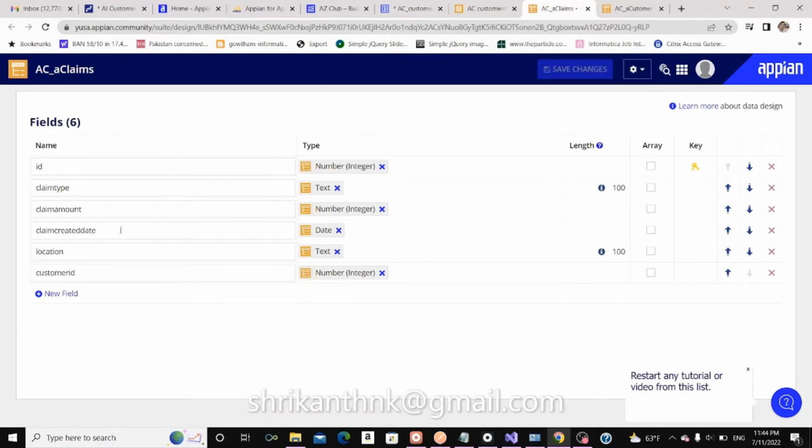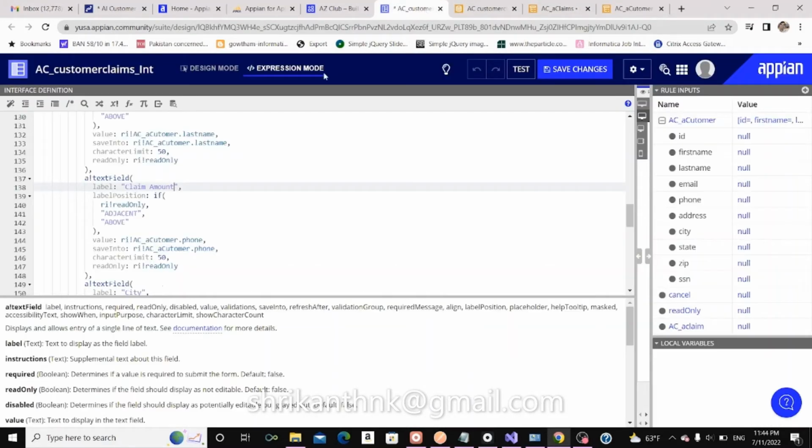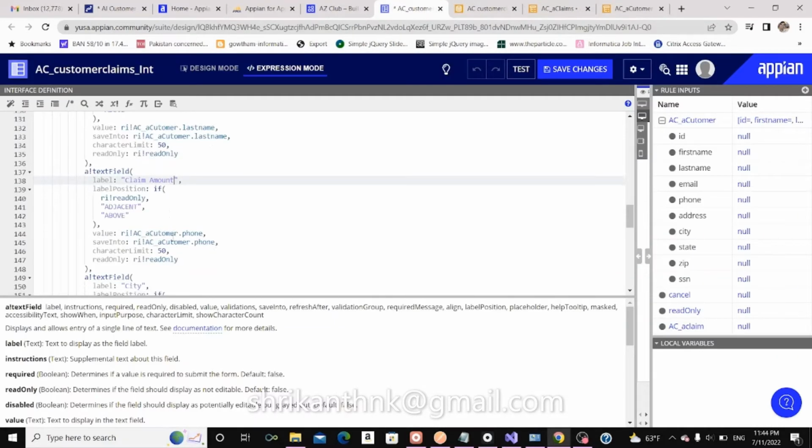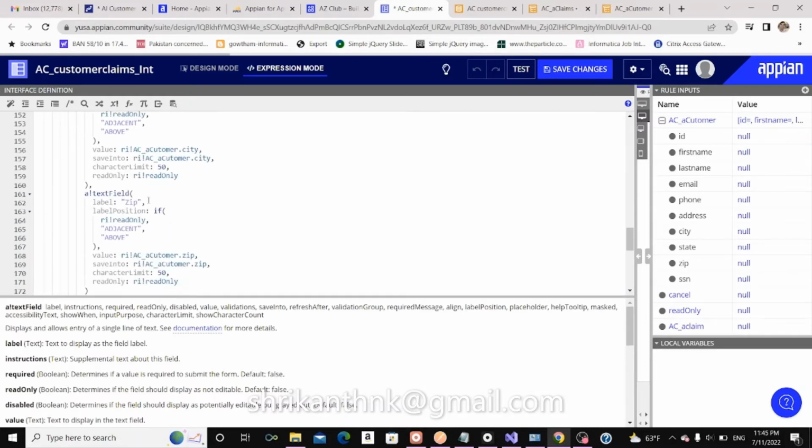Claim amount, claim created location, claim created date, location.